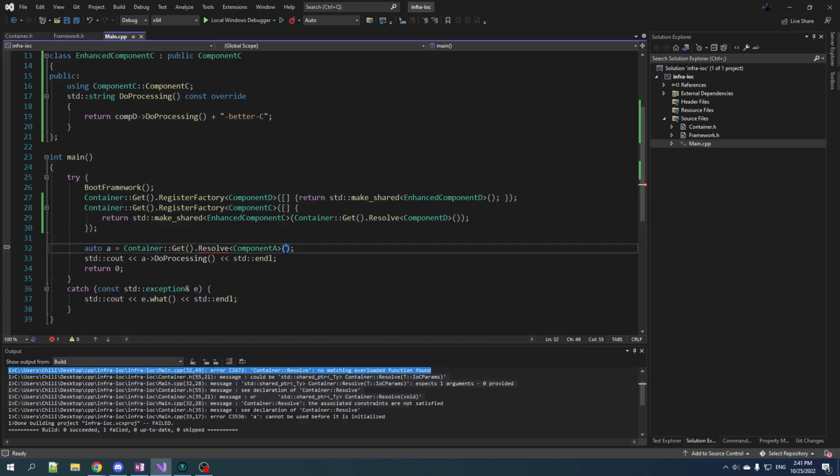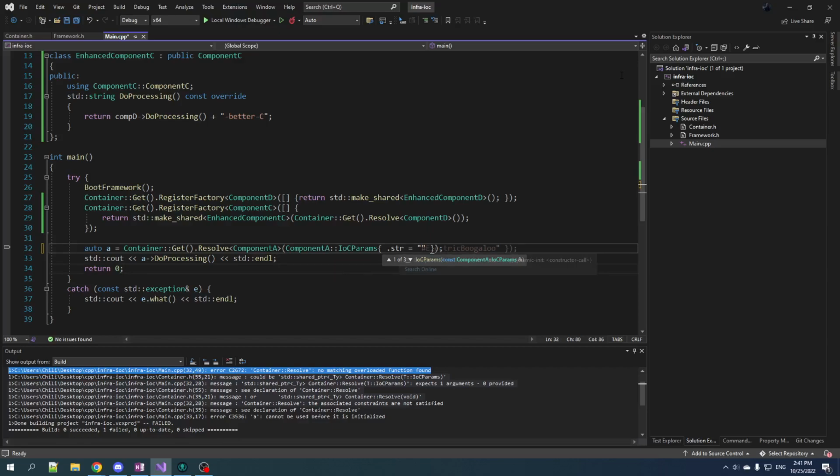So now, we just need to give component A, IoC params dot str. We'll use the named initializers. I love these named initializers, and we'll get back to this because this is actually really useful.